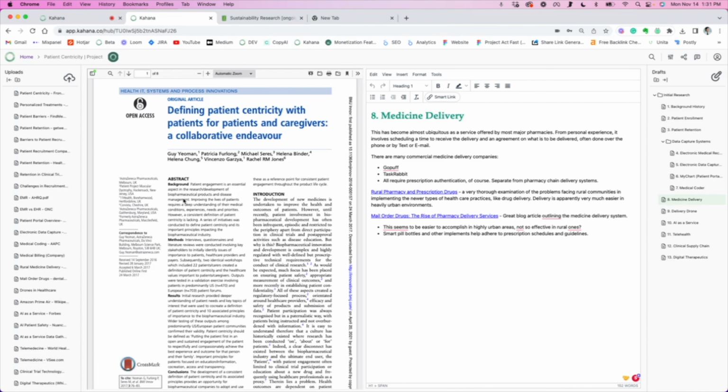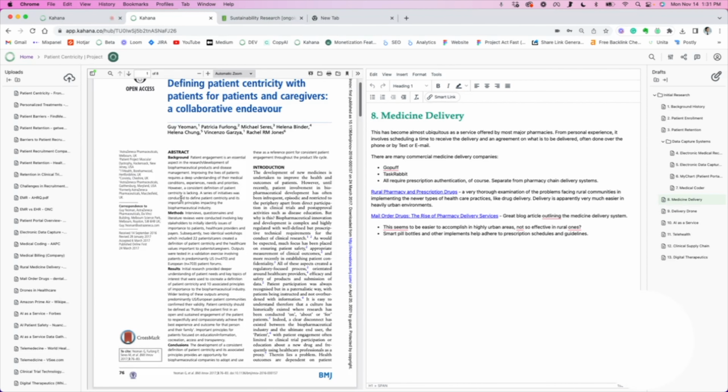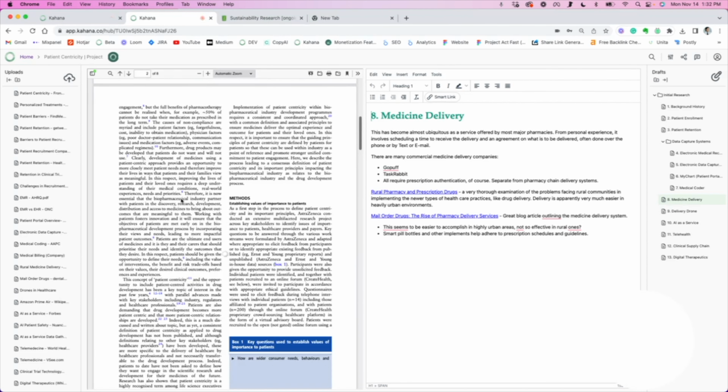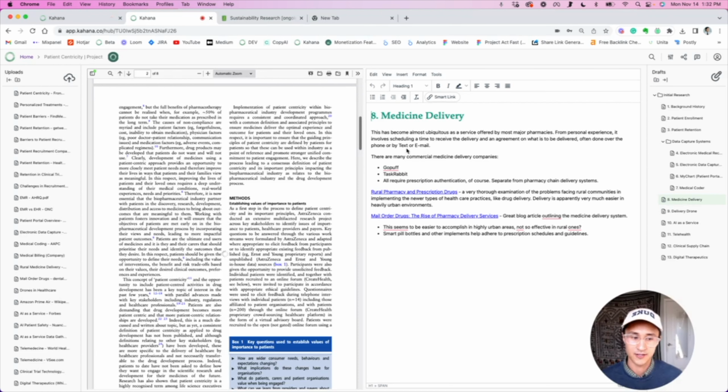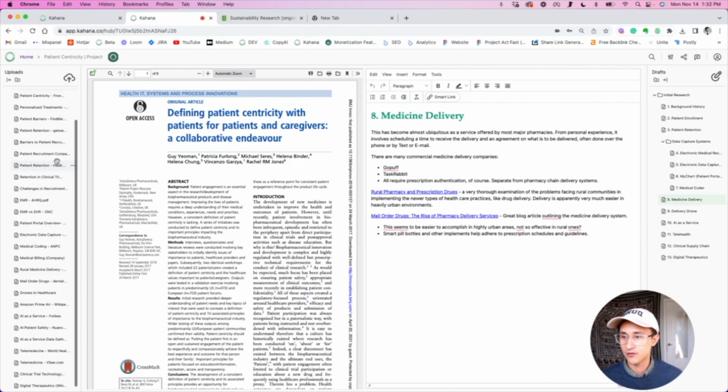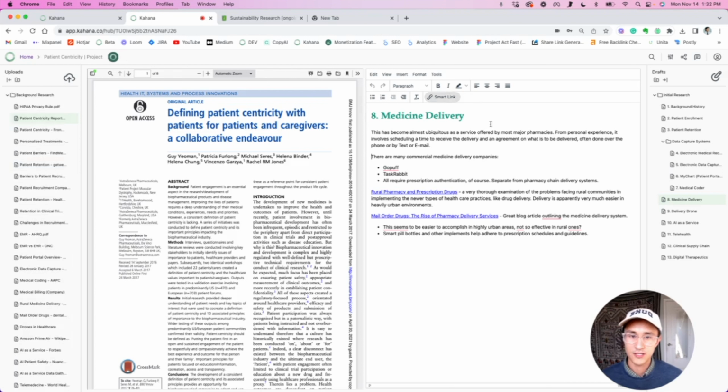This is an example of a different type of hub that I created that is around the research topic of patient centricity. So I'm actually doing some real research on this right now. And you can see how the overarching structure of it is the same. There are a lot of similarities, but all the files are different. They're only related to this singular topic that I'm working on. And the folder structure is different.